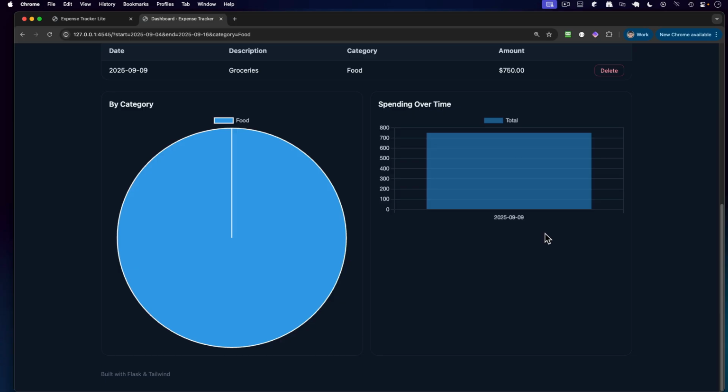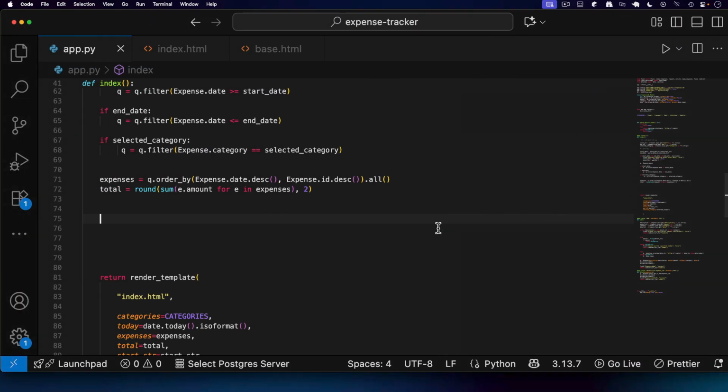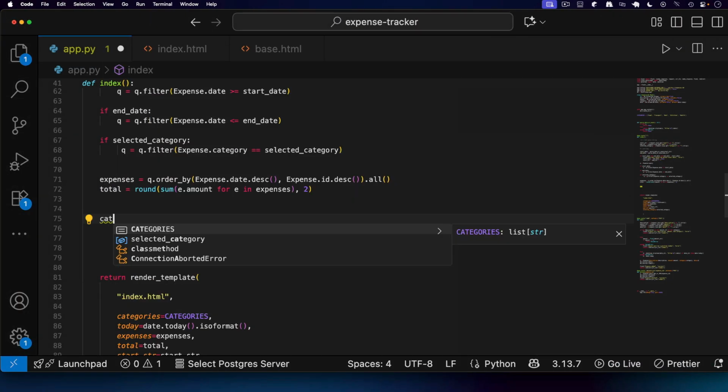Now, we can easily do this in a different way, but since we're using Python and Flask, we're gonna do it this way, all right? You can see that here the label would be the date, and the value would be, of course, how much the food is, right? So anyway, the expense. Let's go ahead and play with this. Let's first do the category. Let's start working with the pie chart first.